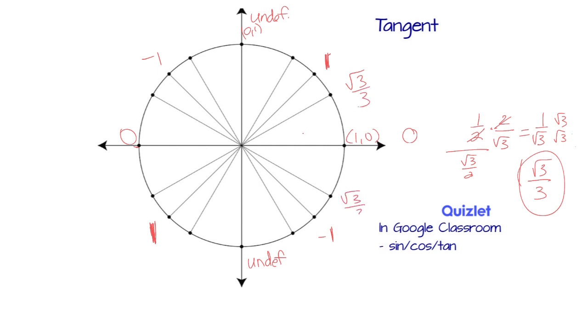So same deal as last time. Anytime the signs are the same, which happens in the first and third quadrant, then you're going to have root 3 over 3. And anytime your signs are opposite or different, then your tangent will be negative. So in the second and fourth quadrant, your tangent is negative. All right, almost there, so close.